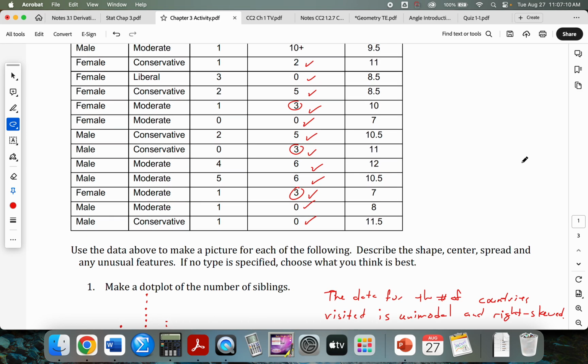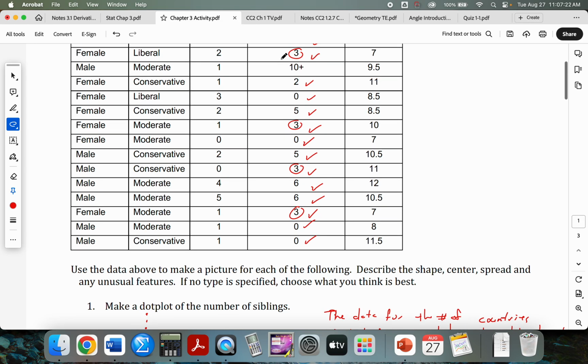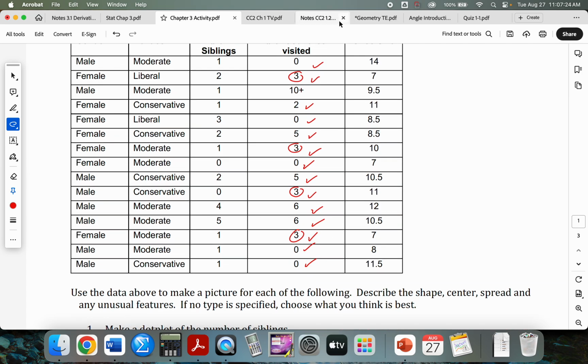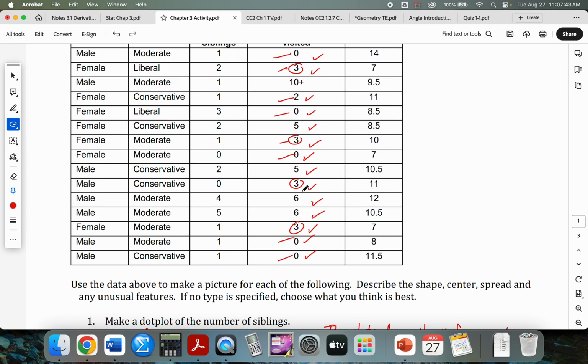5? Is it 5? I think so. You said 8, right? Or is it 8.5? No, it would be 8 because there's 15. So it'd be 5. All right, let's just double check real quick. 1, 2, 3, 4, 5, 6, 7, 8. Oh, no, it's 3. I forgot that we didn't include 3 in the whatever it's called. Right.